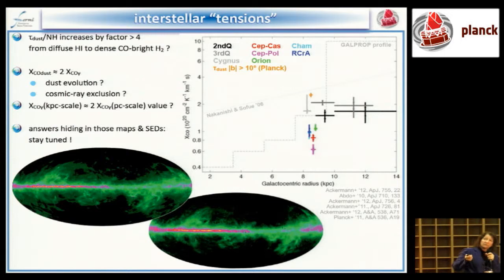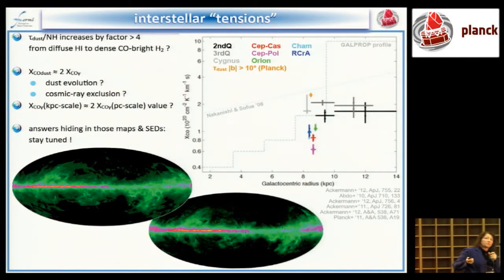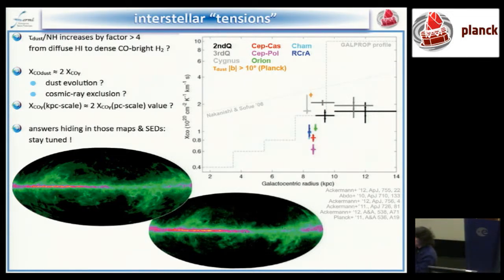So, as I mentioned, from the diffuse H1 all the way to dense molecular clouds, there could be dust emissivity variations up to a factor of 4, so it's not negligible. We have to test that on many other clouds, which we're going to do right now, and we have to understand the physics behind such variations, because they are the only tracers you can use further out in external galaxies or anywhere. So we have to measure and calibrate those tracers locally as much as we can, and it seems that the cosmic rays can help us a little bit in that game.